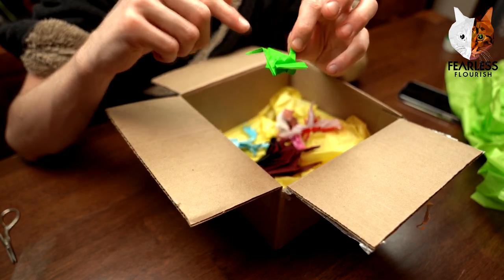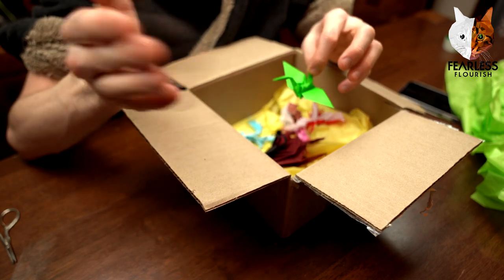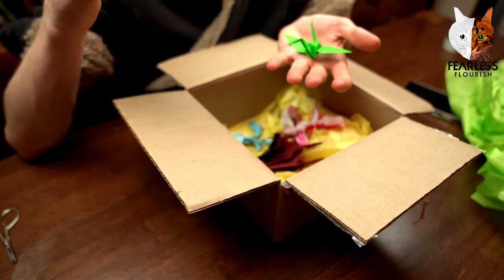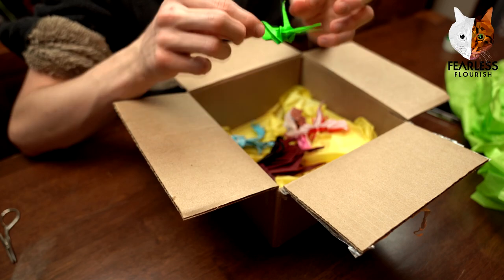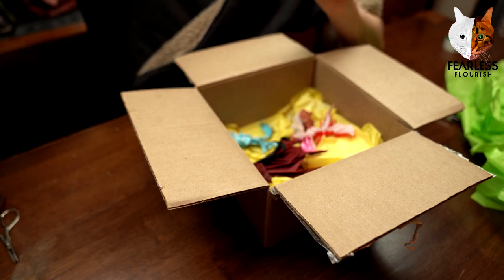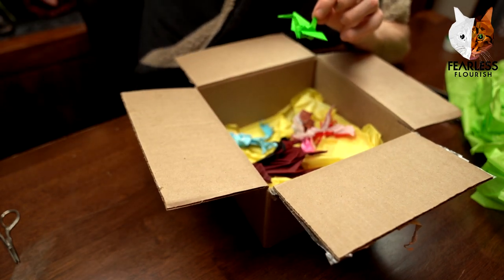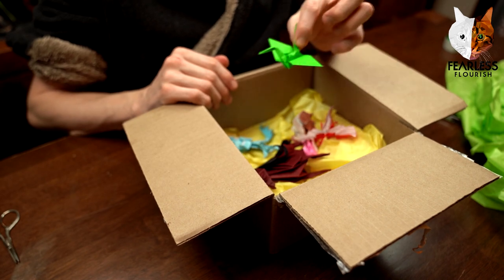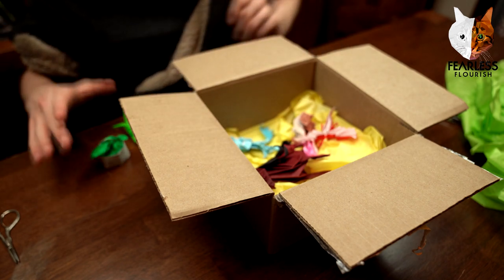Oh my god. And these are the models that are going to be the first to be included in my unit upstairs. If you didn't know, the idea was, depending on the amount of models I received, I would add them all to that unit upstairs and, if possible, fill it with everyone's models. That is the plan. I've never made a crane like this before. I've only ever made cranes as normal, but when I did this years ago, a thousand of them. I think I'm definitely going to try this tape and other tapes as well. So again, second model, amazing, thank you so much. But let's keep these in frame if possible. I don't want to take them out.